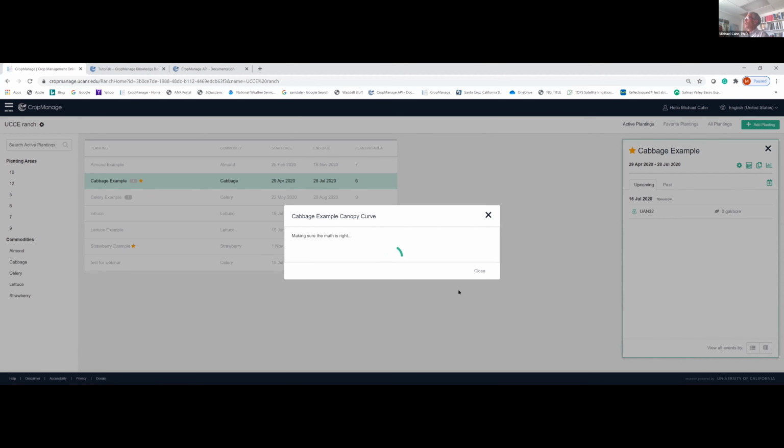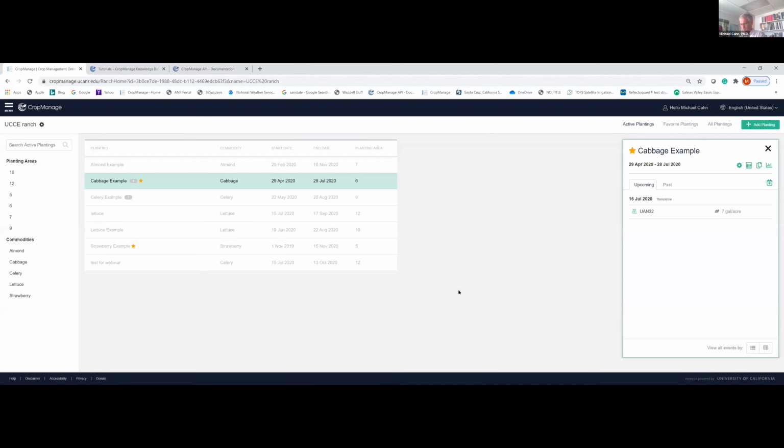See where we are in time. Almost to the next break time, but before we do that, I wanted to go over a situation of how we envision CropManage being used. The idea is that this would be used by multiple people in the same farming operation. So you each would have this unique login, so you know who's doing what in the software.